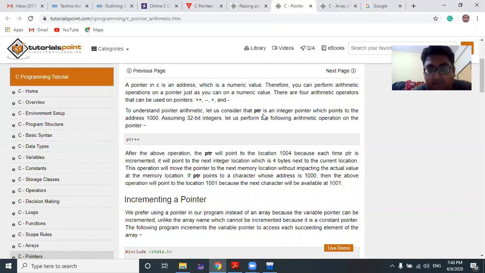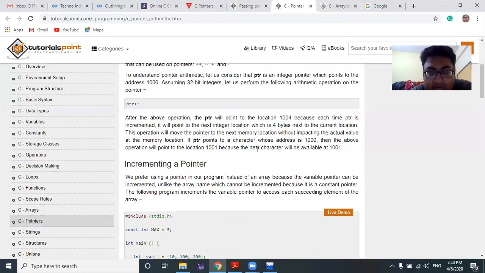So address can be implemented. If ptr is a pointer variable, then it stores the address of another variable, and the address is stored in this format, ptr. If we put star in front of this, then it does not store an address, it stores a value at an address. So plus plus, minus minus, or any sort of increment or decrement operation cannot be performed on this star form, on this value at address form. It is always performed on the ptr form that stores the address directly.